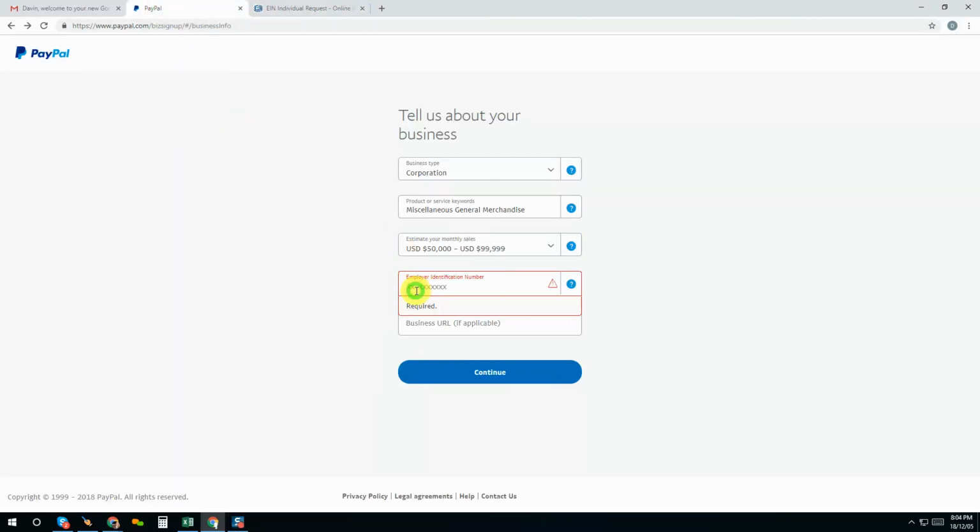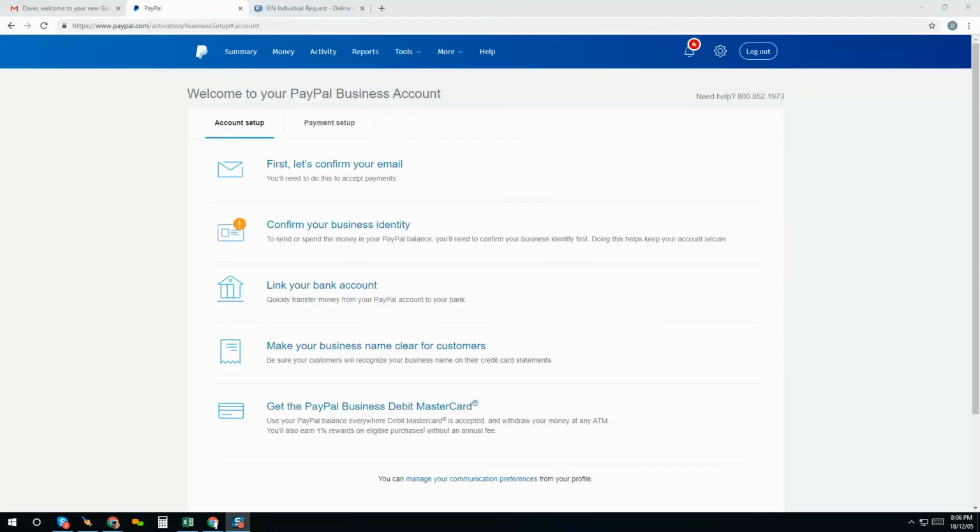So I can put in an EIN. I have an EIN from other businesses that I've done. So just for fun, I'll pop that in and I'll show you what that looks like. Okay, well, I put in my EIN and I hit continue, and it brought me to the next page, and it still asked me for the last 4 of my social, so I guess you can't escape it anymore. It used to be if you put in an EIN, they didn't ask for a social, but I guess they want that now. So anyway, you'll put in the last 4, you'll put in your birthday, and then once that's confirmed, you're going to be brought to a page that's going to look like this.